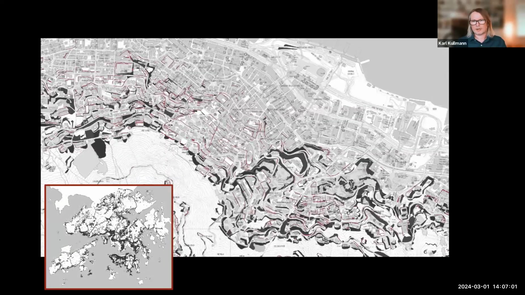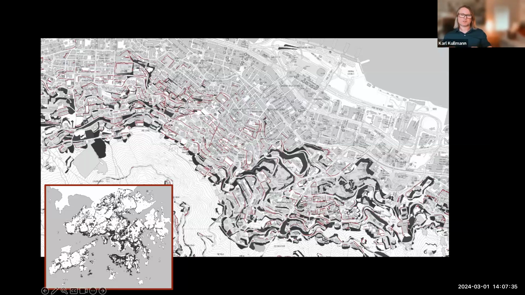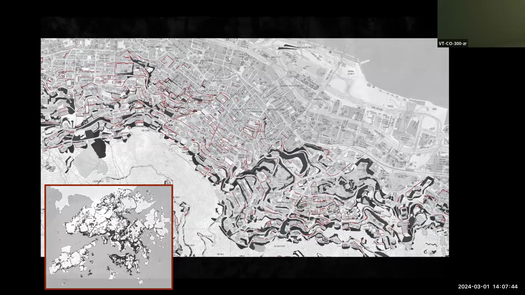Or thinking of Hong Kong, where I did some research as well, where slopes up to a certain grade are built on, and particularly steep ground is artificially stabilized and classified within an engineering database of 60,000 registered slopes. And this is just a little piece of Hong Kong, but you can see all of the dark shaded areas are slopes, so topography that has been fortified in some way, and then the red lines are retaining walls. So this is this kind of infrastructure of topographic armament that allows the city to go up to the higher elevations. And they're serious about it.